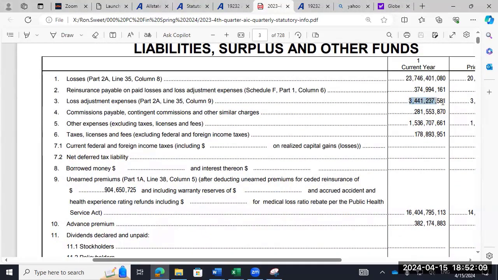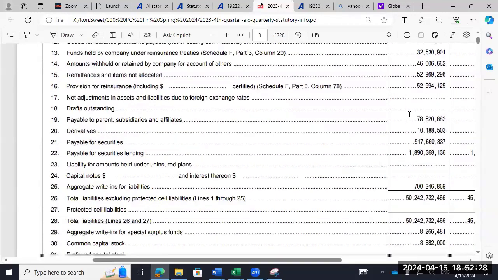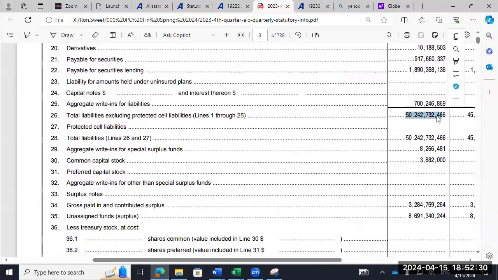Yeah, the LAE, what is that? Same as this, but this is the claim to the customer. These are your lawyers, your adjusters. That's the reserve for them. You haven't paid them yet, and they may not even have gone out yet, but you know they're going to go out and have to do something, so you set up a reserve for that. That gets you up to about 44. 44 of your 50 billion are those three reserves that all come from the actuaries.